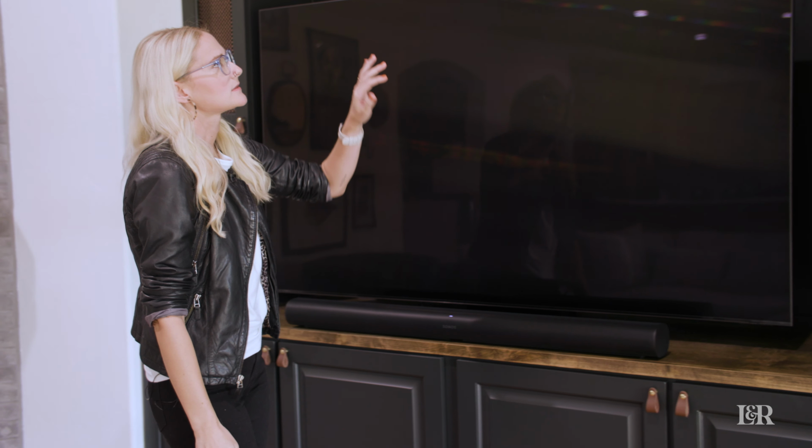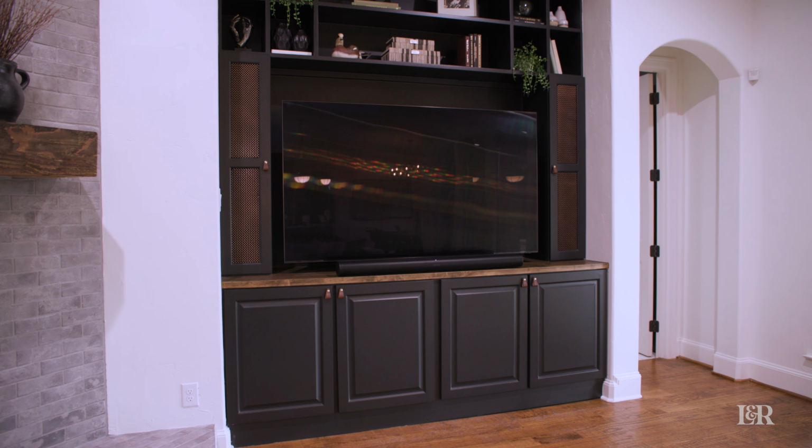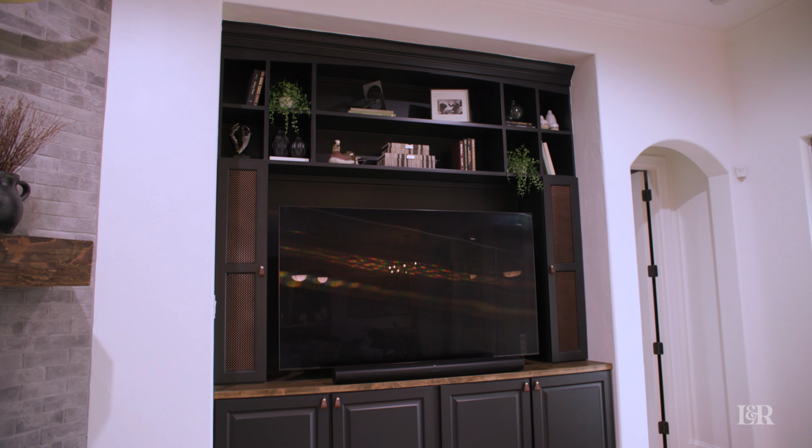What we also did at the top is really nuanced, it's really slight, and I guarantee nobody walking in will ever actually notice it consciously, but subconsciously, they will all notice it and it feels cohesive. And that is the really slight curve at the top of the cabinetry. And that's to slightly mimic the eyebrow curve that is right across on the kitchen on some of those existing cabinets. So again, just doing it in a way that's elevated, that's not overt, but making it feel really cohesive.